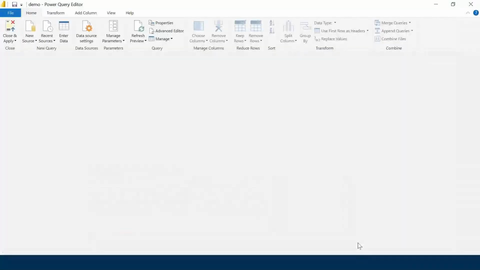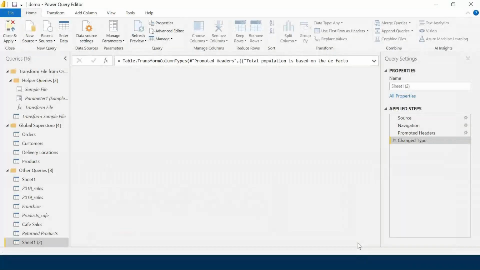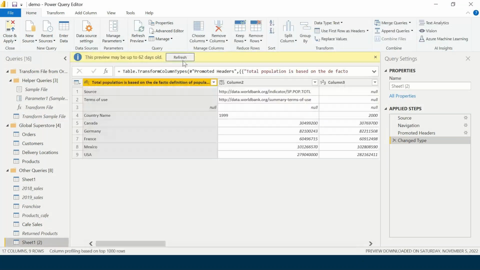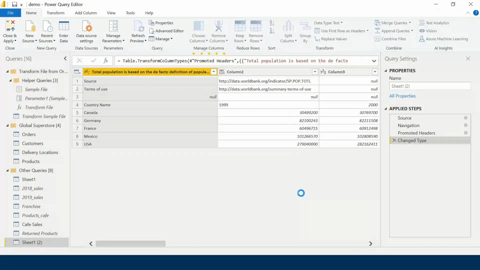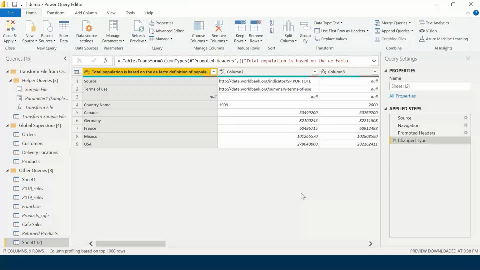Quickly clean this file. How will you clean this file? Any guess? We can delete row number 3. Okay, how can you delete it? There is an option, it's just in front of you in the Home tab. Remove rows.